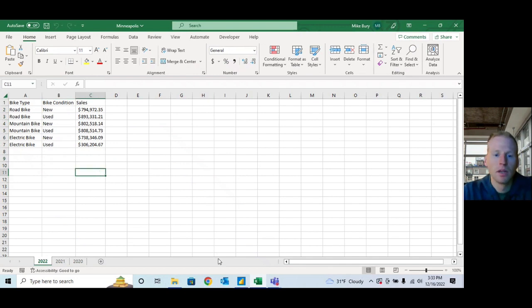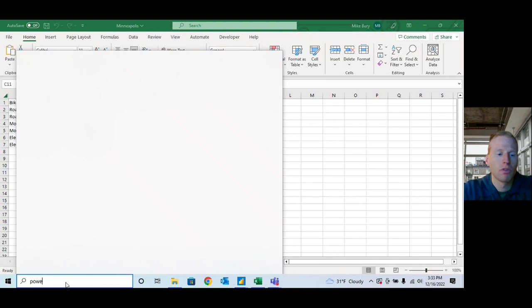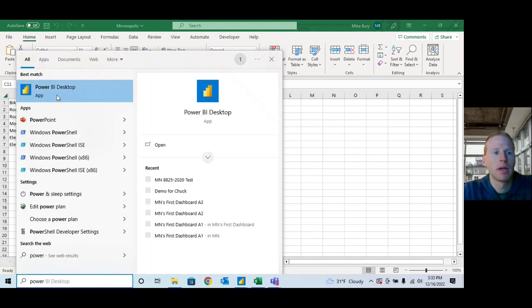So now we'll open up Power BI. If you have it on your ribbon, you can just select it down here. Otherwise, you can search for Power BI in your search window and open it up here. If you're working with a Mac, I don't believe you can use Power BI Desktop. I don't know that it's supported on Macs. And if you're working on a PC and you don't have it installed, you can either go to Microsoft's website and install it there, or I believe you can get it from the Play Store as well.